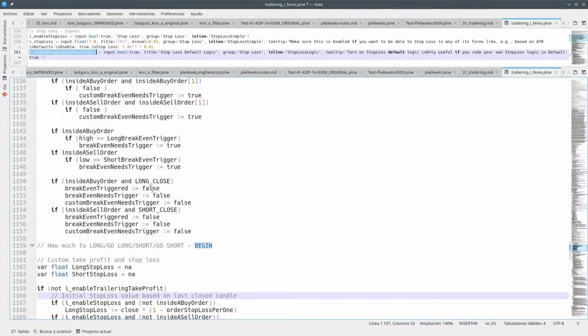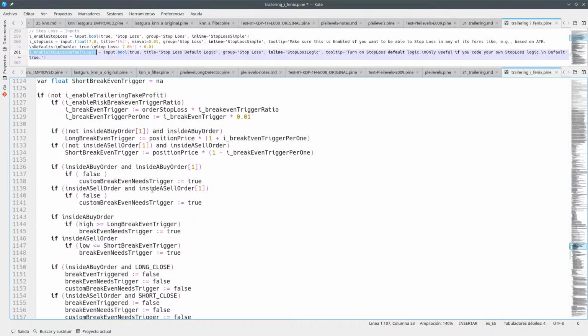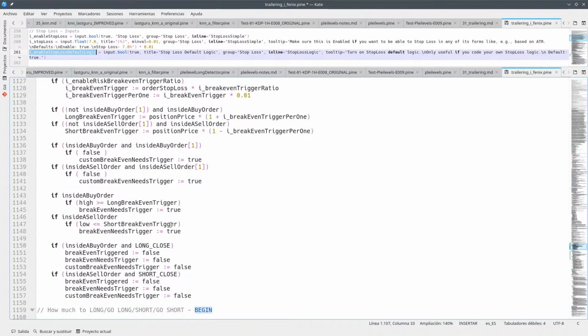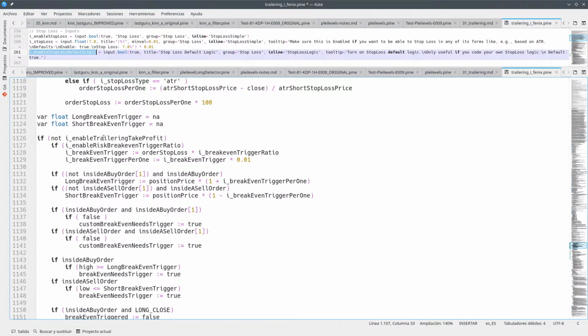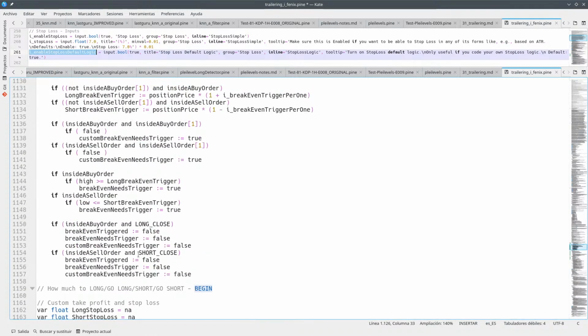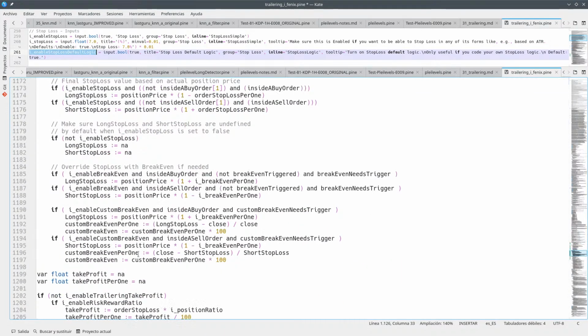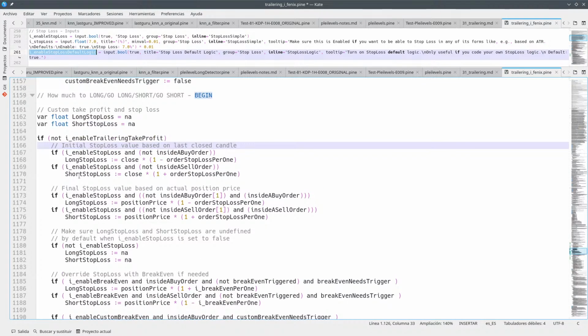what is this? Break even. This is a stop loss, if you ask me, because we are working about break even. Then this is stop loss also.